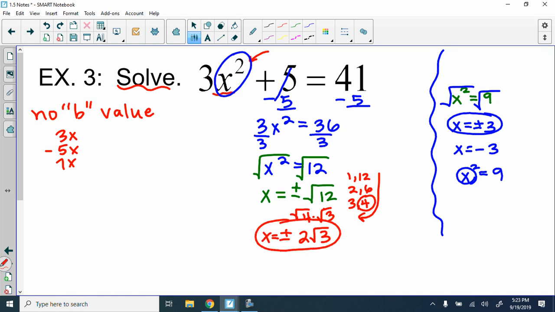Now, some of you might have noticed there are a couple calculators out there that will do that for you. If yours is one of those where it simplifies the radical for you, you will not be allowed to use it on a quiz or a test. So you need to make sure that you understand how to simplify that radical without a calculator, not just typing it in. Now you could get the decimal approximation, so you could take 2 times radical 3, get a decimal for that, take square root of 12, get a decimal for that. It'd be around 3.5, and they should match. And that would tell you that you simplified it correctly.